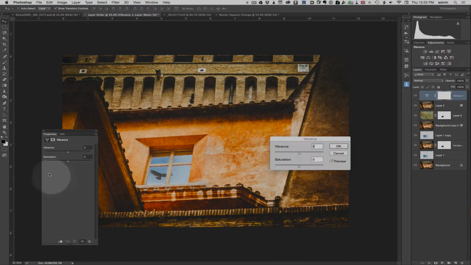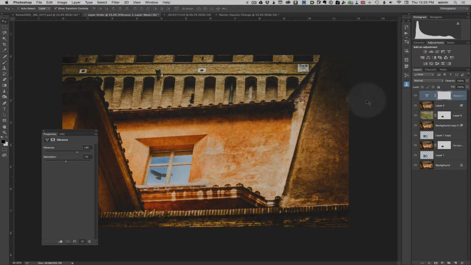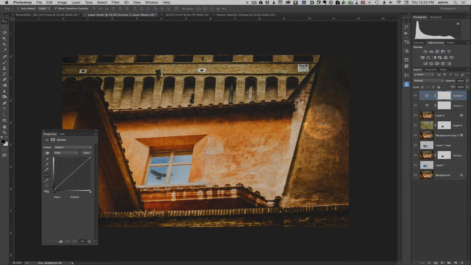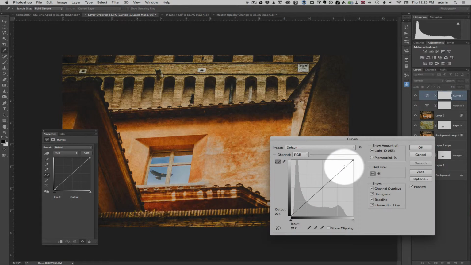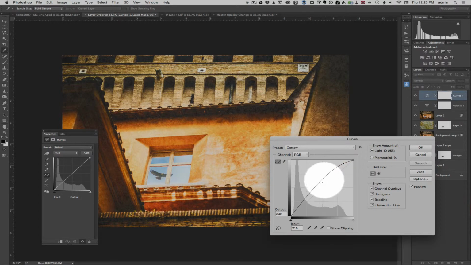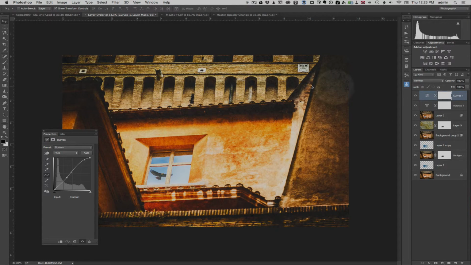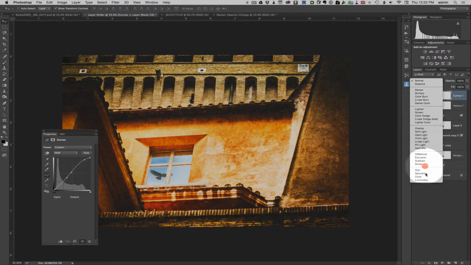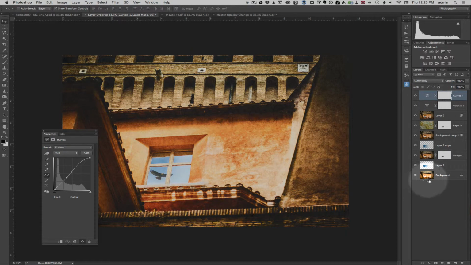So I can then just make a few adjustments with my vibrance adjustments, and maybe do a quick curves adjustment to bring up my brights to really enhance that central area, but not get down too far into the shadows. So in that, I would normally make a luminosity layer as well.